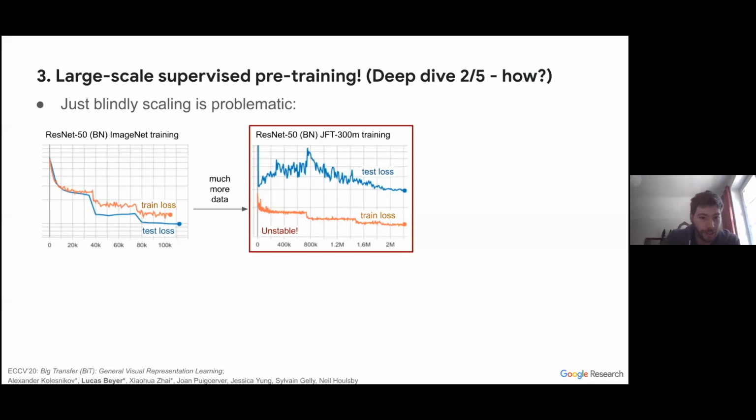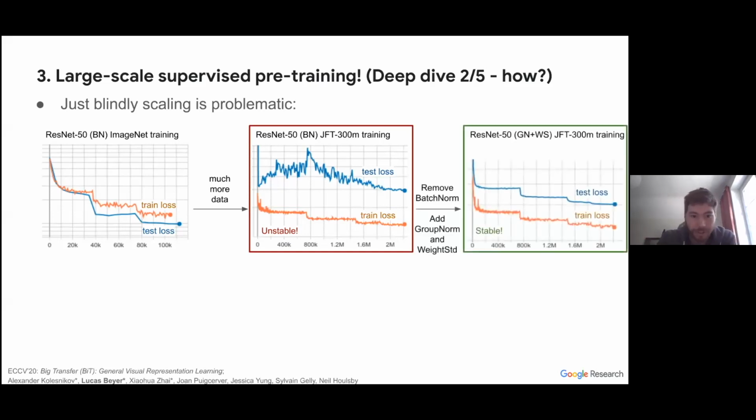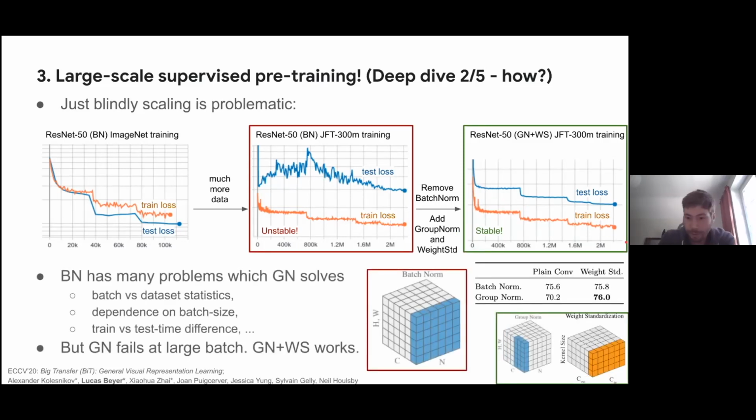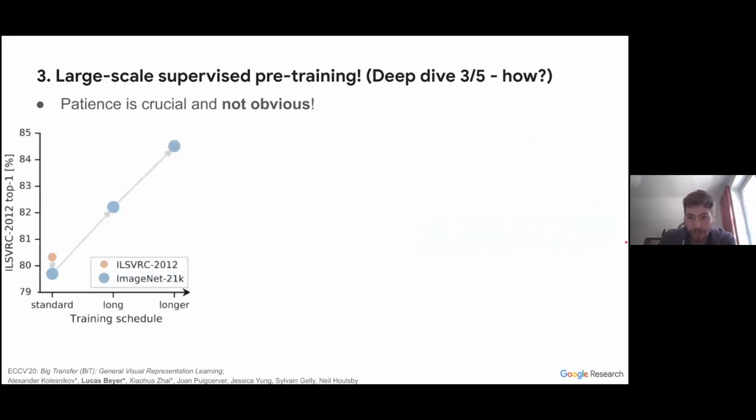Turns out that after long searching, the culprit is batch norm, which has many issues. But basically, after some digging, we proposed to replace batch norm by group norm and weight standardization, and boom, we are back in the game. But it's not the focus of this talk why that is, and really, we don't know either. We just have some hypotheses.